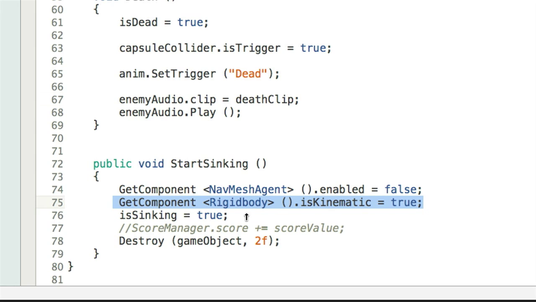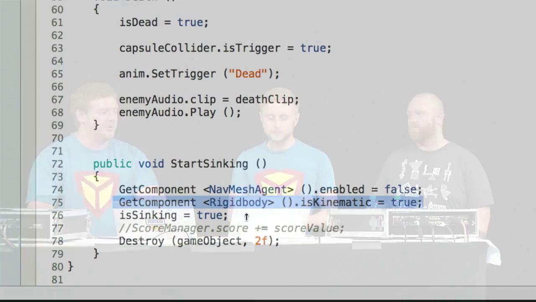The reason we're going to set it to kinematic is that when you move a collider in the scene, Unity will try and recalculate all the static geometry because it thinks, oh, okay, the level's changed, I need to rethink about this. But if you've got a kinematic Rigidbody and you're translating this object, then it will ignore it. So that's why we're doing that.